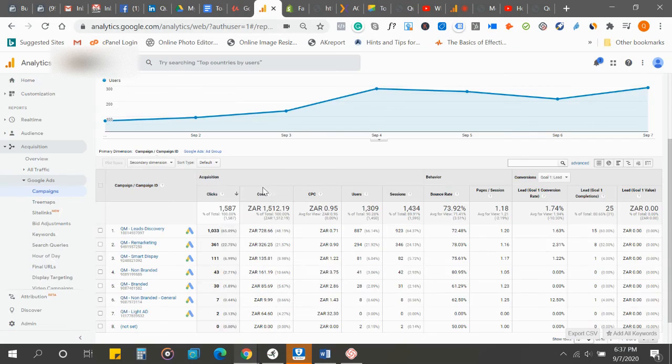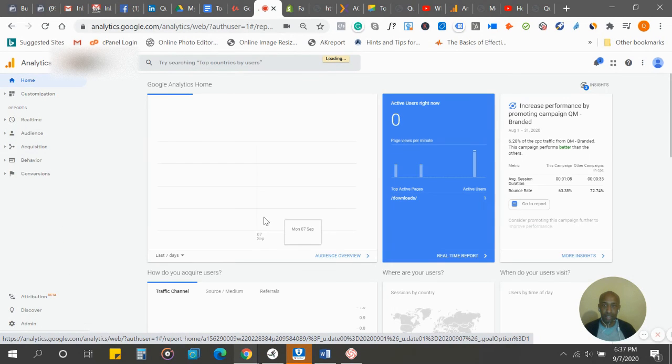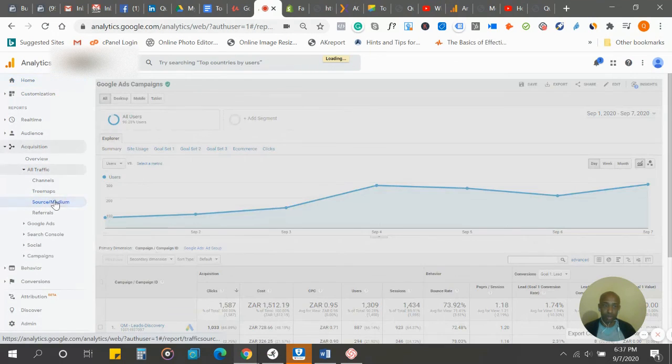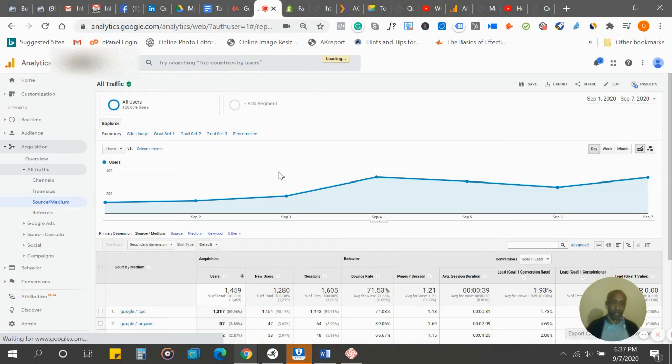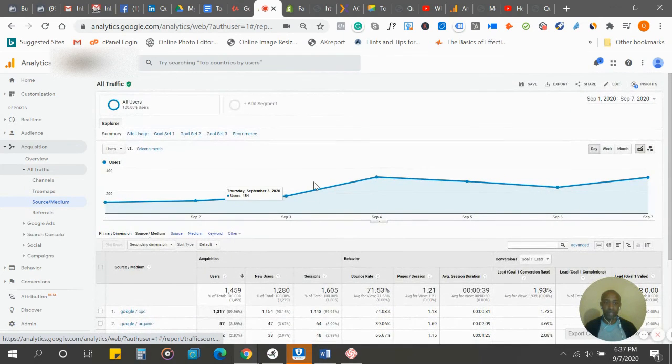Let me just show you what an active account would look like. You would start seeing data coming in like revenues, and on the site you'll actually see real-time data. Let me just go to maybe a report here. So you'll be able to see all this information once the analytics tag is active. You'll start seeing all this data, and with this, you can start making decisions about your website to see what's working and what's not.